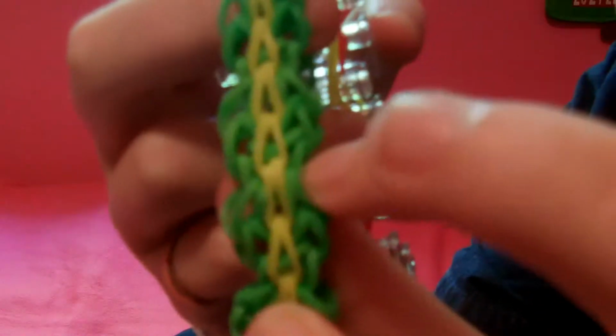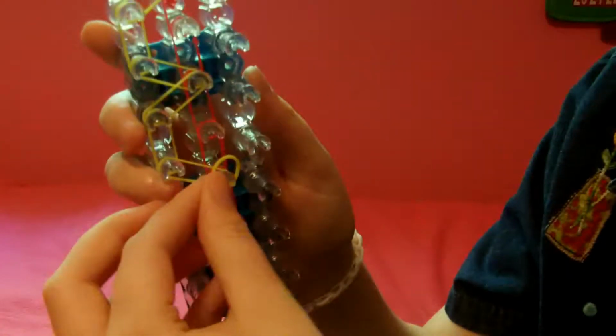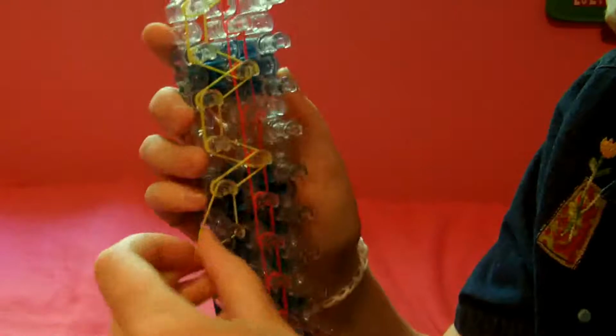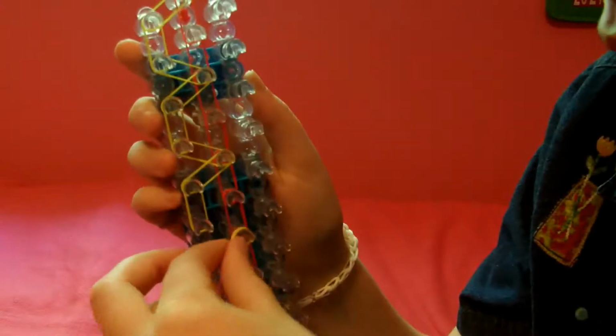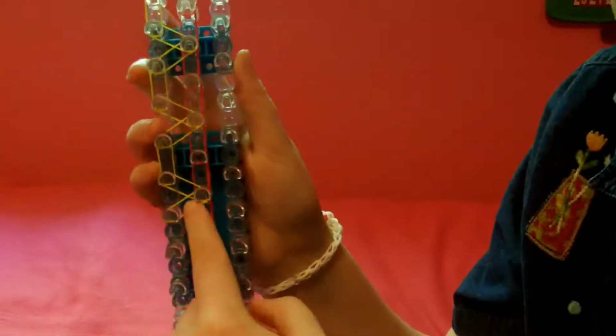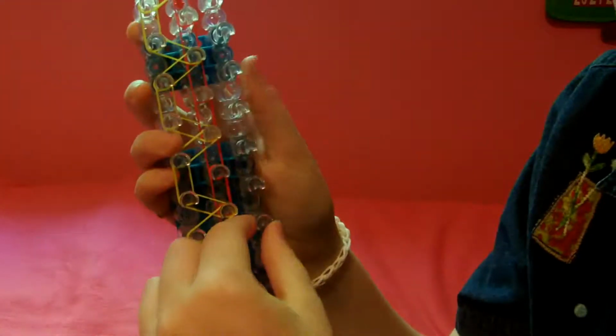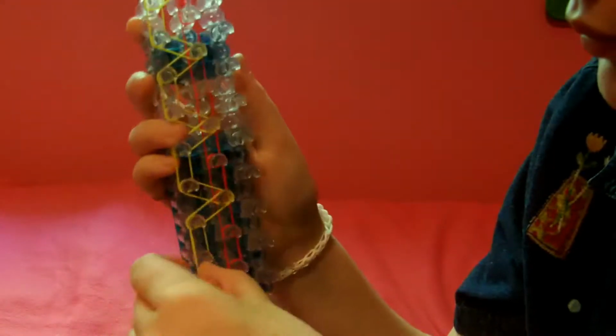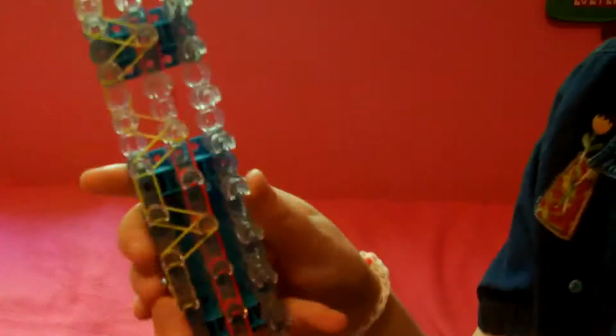See, this part creates these little bubbly things. This is what you're making here. And then go back out, and go down, and go back in, and go out. And remember, it doesn't matter which of the sides you do first. I'm just doing this side because I feel like it, because it's what I did in my other one. For me, when I look at the loom, it's my left. But you can do whatever side.